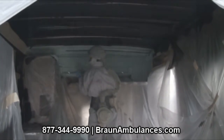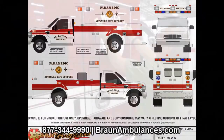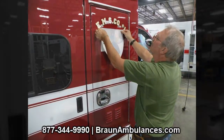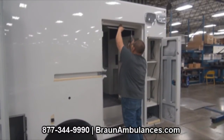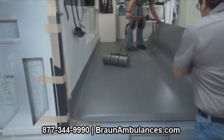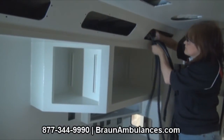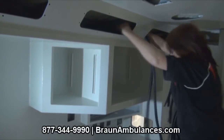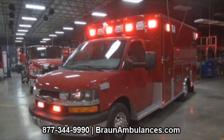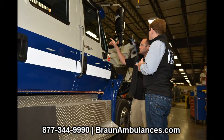Once painted, our graphics engineer will design and install a custom graphics package that will make your ambulance stand out. All chassis prep functions are completed per OEM specifications to Ford QVM, International, Chevy, Spartan, GM, and Dodge requirements. Custom interior wood or aluminum cabinets are added to the ambulance module and all wiring for the unit is completed. Our quality assurance team then performs a road test and completes an 800-point inspection checklist to ensure the vehicle is completed to your specifications.